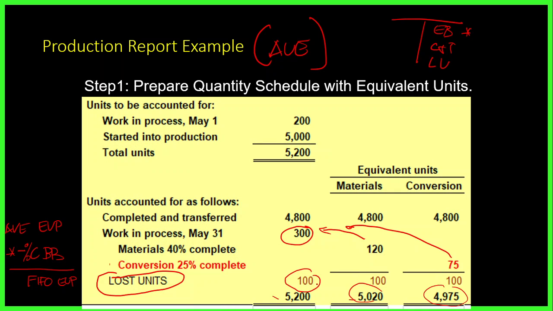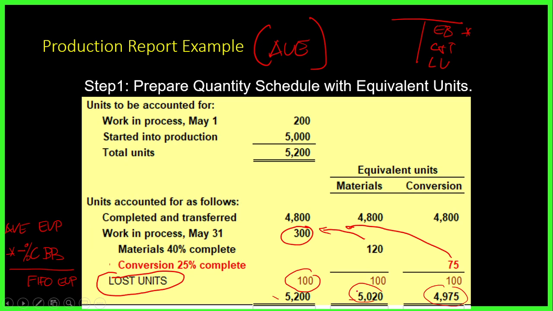So what I've been hearing is just gossip, that the shortcut to arrive at your EUP using the average method is simply to add the lost units. That's not true. It doesn't always apply. Sometimes it's this one that changes. We can have our ending inventory still at 400 units but the completed and transferred might become 47. So that's all.